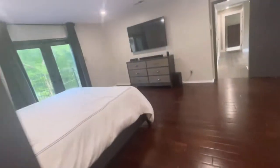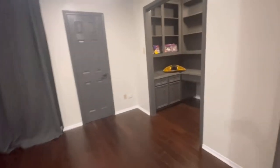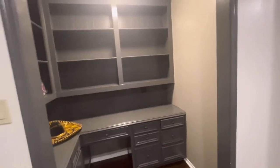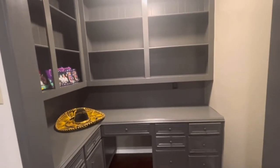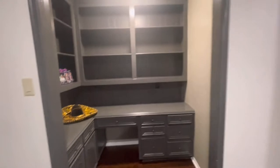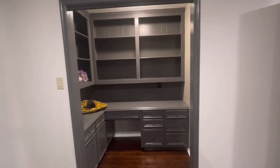And this is the master. And all of the bedrooms upstairs have access to the outside. Oh, look. They have a little cute office. I could probably use this as an office, and they have the shelves. Or you can use it as a little study area, or anything else that you want to use it for. I would also use it for all my books. You could use this as a bookshelf. Or us girls would probably use it for more makeup or more stuff for us, right?